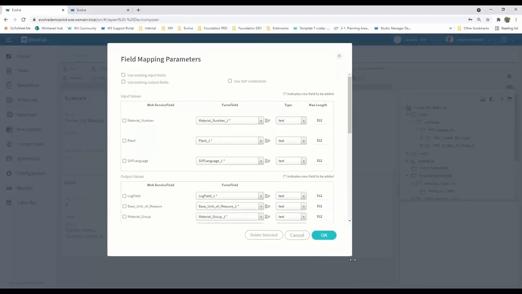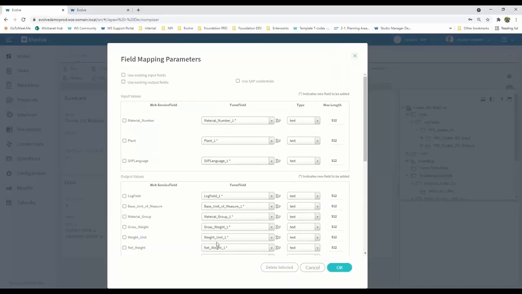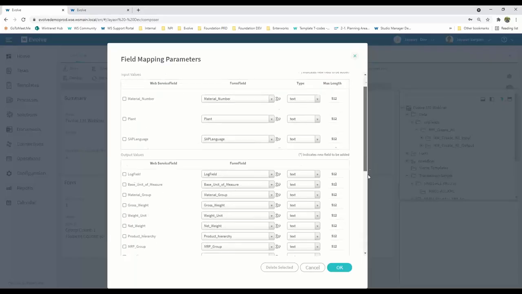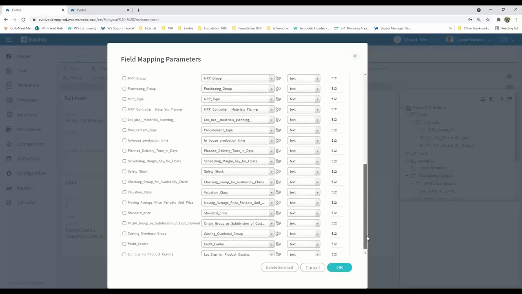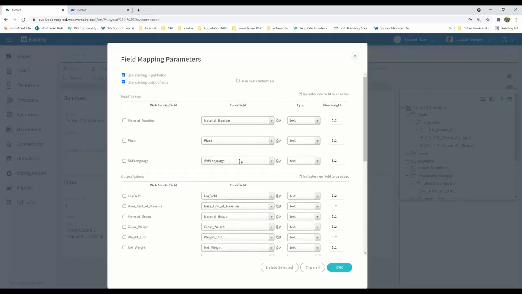Okay, in here, because I don't want to recreate anything, although it's proposing all this stuff with the _1 and the asterisk, I want to not have that. So I'll say use existing input and output fields, right? Much of this is just fine, except for a few exceptions here. So my material number is actually a reference material number, right? Not the one I want to create.